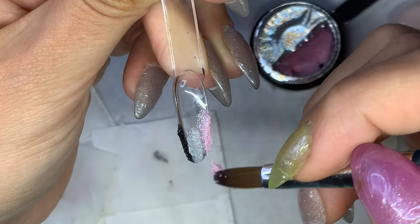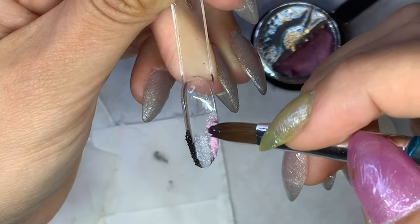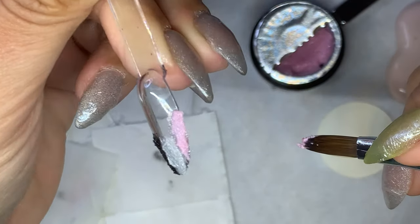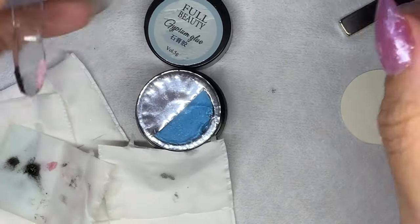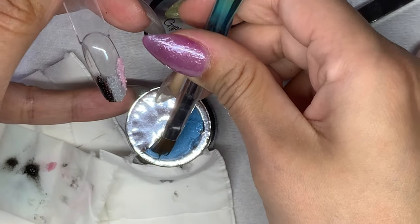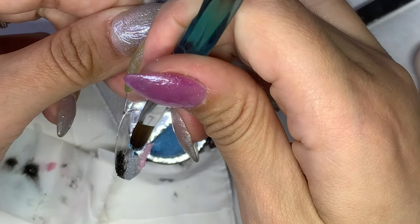You can cure it in the light for a full 60 seconds. And I went ahead and got all the colors in this little set, or not even a set, because I bought them individually. But the colors that they had, one of them was an orange, but they didn't send me an orange. They sent me two pinks.